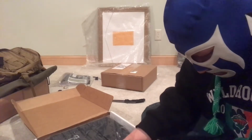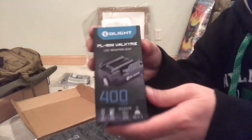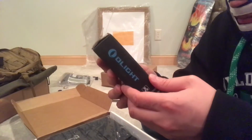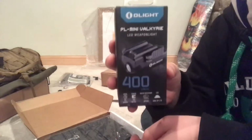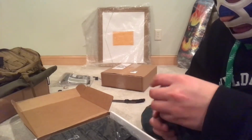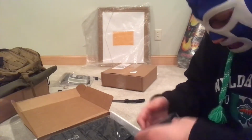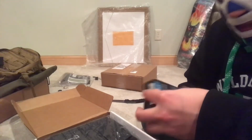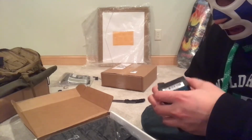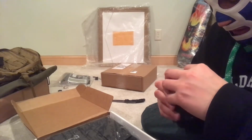Up next is an Olight Mini PL. That's pretty cool. It goes on your rifle. Open this up. So now I got a flashlight if I ever decide to go play in a CQB format airsoft game, because apparently you need a flashlight for those.